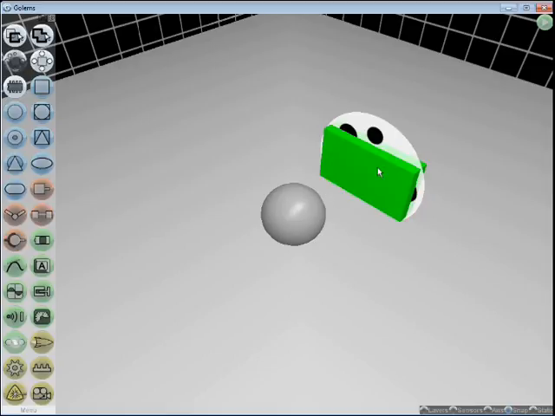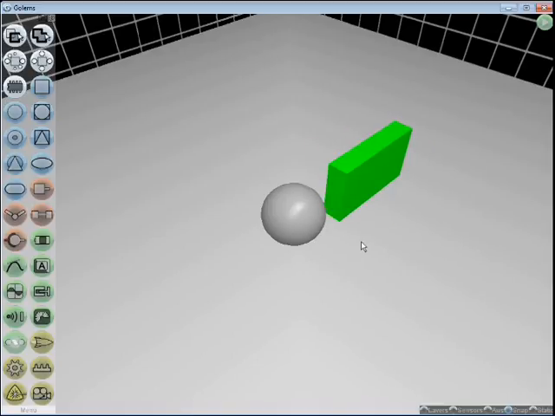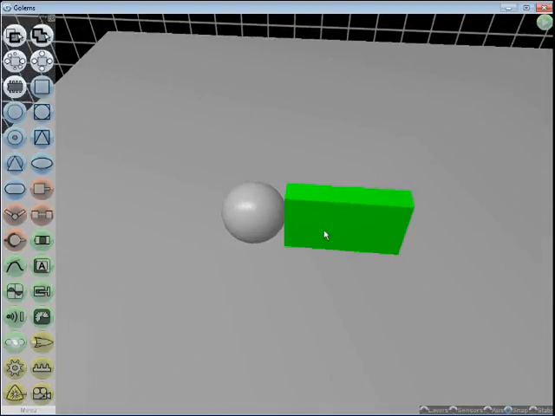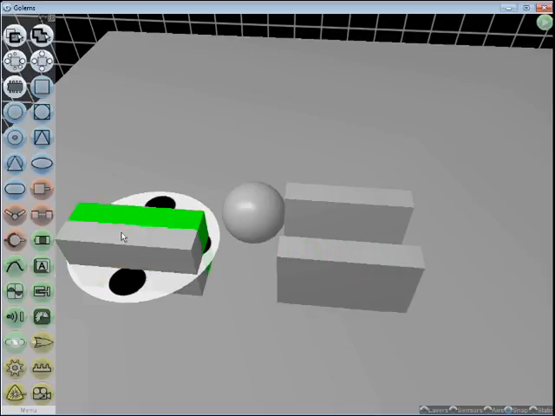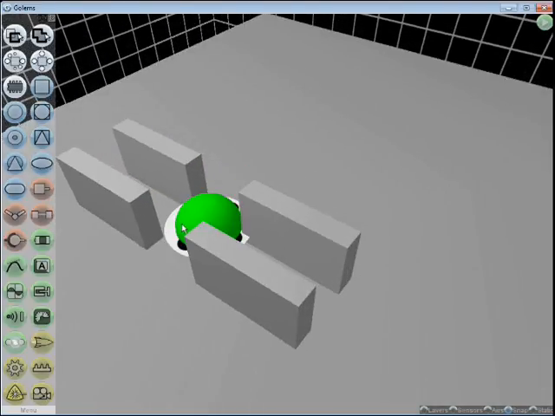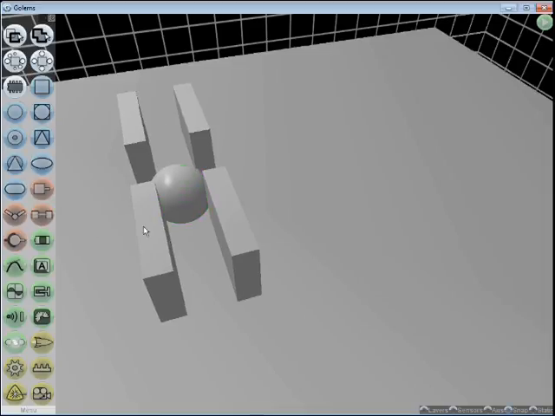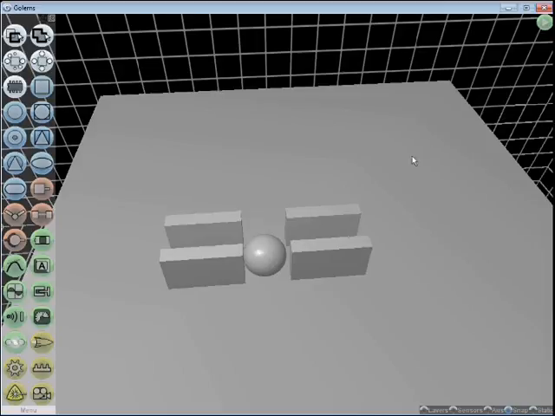So here I'm just moving the objects around. I'm going to make a structure to show off how the physics engine works. I'm going to stand up this rectangle. I'm also going to show you copy. Once you have an object selected, if you press C, it will copy it in exactly the same location, so you won't actually see the object copied. You just have to make sure to move it. If you press C by accident, you really won't know that there's another object there unless you move it, so be sure to pay attention if you are pressing around Z.